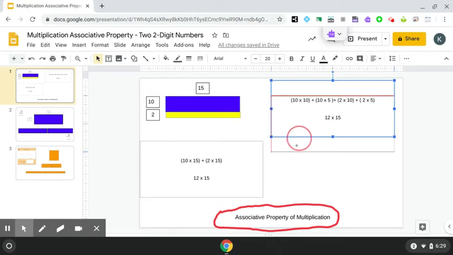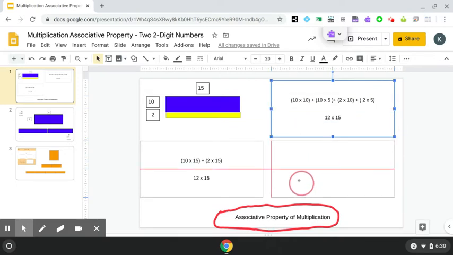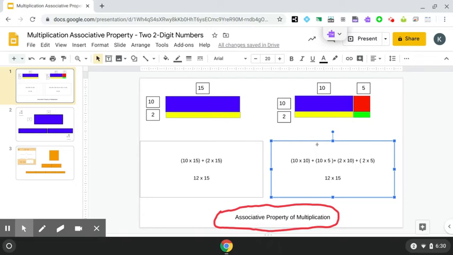This group over here decided that when they covered their table, they were going to use some different colors. So they used the blue and covered this 10 by 10. And then the leftover to make 15 right here, a little piece 10 by 5. And then they used that yellow piece on the bottom, but they only went 10 feet long, so they went 2 by 10. And then this little tiny green piece of paper was 2 feet by 5 feet. And when they added that all together, they covered the same area.